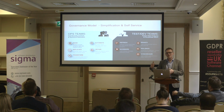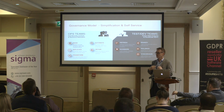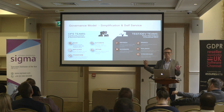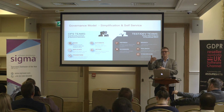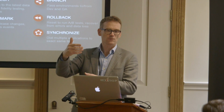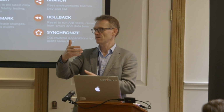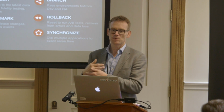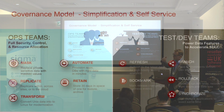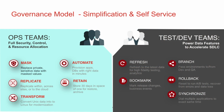So right now it means that as a tester, I can actually press a button and decide which version of the data I'm going to use. So I can be working on multiple projects and say, well, I'm going to test this project on a 10 terabyte database. Now someone says, actually something else is more important, I've got a production problem. I can, as a tester, switch to another version of that database instantly. That's really, really, really powerful. Once people realize how that works, it just changes the dynamics of how we run projects, actually.